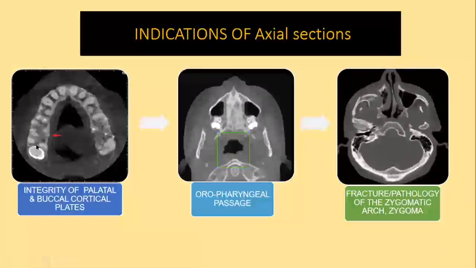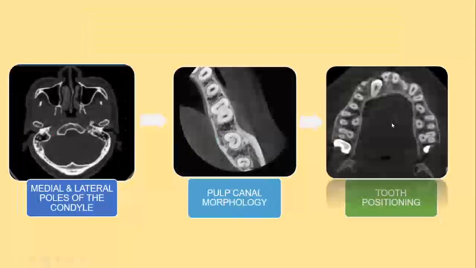Also the buccal and cortical plates, some kind of tumors, cysts, where you would want to look at where the tooth is positioned, then you look at the axial section. Fractures again, nice sites for the axial section. Pulp canal morphology, can you see that C-shaped kind of canal there? Again, you can only appreciate this on an axial section. So you should know what to look at in each of those sections. Tooth positioning is wonderfully seen in axial section.